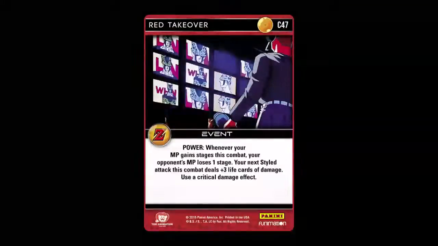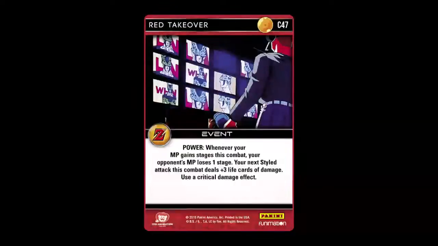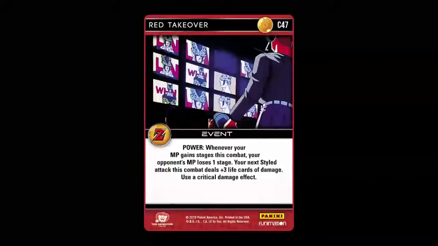Red Takeover. This card's another card in a similar vein. Again, it's trying to force stage loss. This time it'll mostly proc whenever you crit, as Ascension does. It does use a critical damage effect itself, which is probably the saving grace of the card, but I'm not sure it does enough outside of that. Yeah, the crit combined with the damage buff is okay. The stage loss part again is all just total crap.